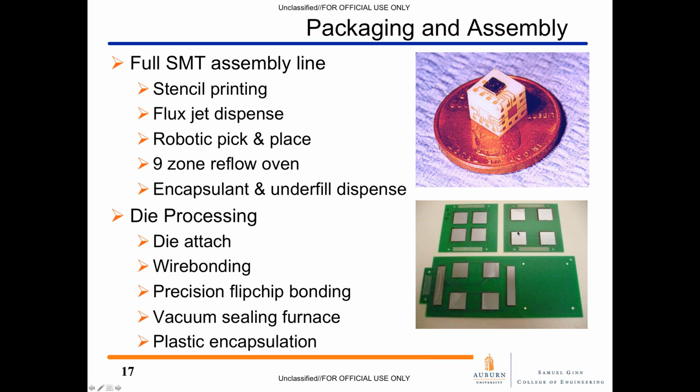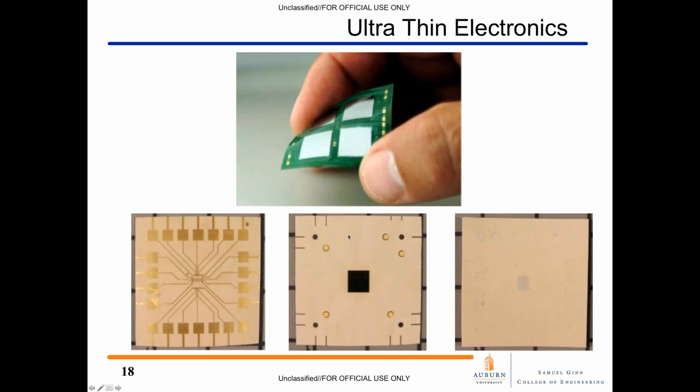You can see a couple of examples where we've placed flip chip die on top of printed circuit boards, directly on printed circuit boards in this case, and then did some underfills. And also a 3-axis accelerometer die on a cube. Some ultra-thin electronics: we have the capabilities for thinning some die and placing thin die on substrates. You see at the bottom here an LCP laminate substrate that we were able to embed thin die within that laminate.